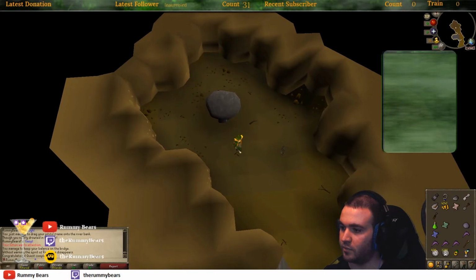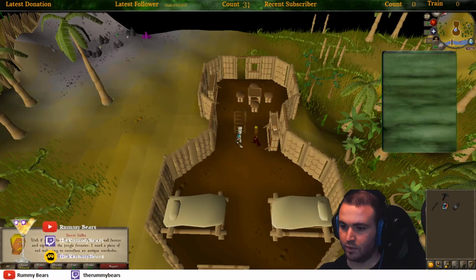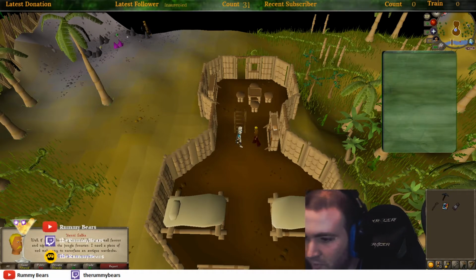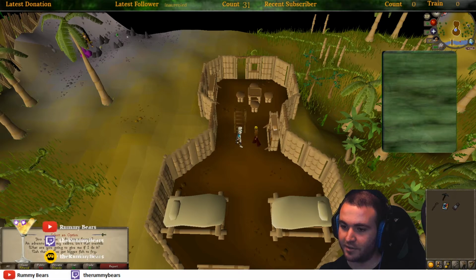Woohoo! Alright, some crafting XP and access to Shilo Village. You could do me a small favor. There it is. Small favor and nip to the Jungle Forester. Need a piece of red mahogany to resurface an antique wardrobe. Okay, see you in a tick.